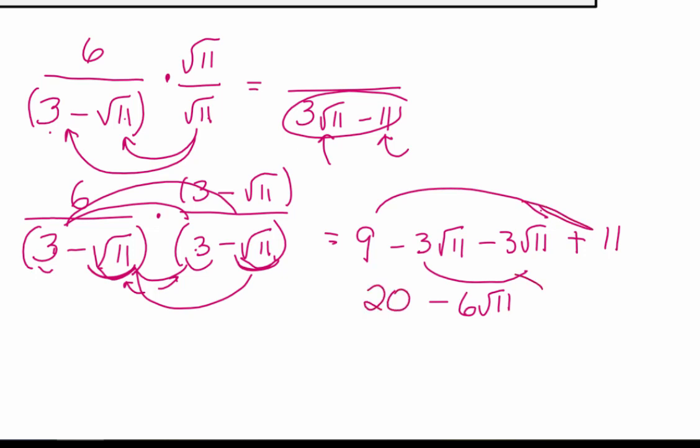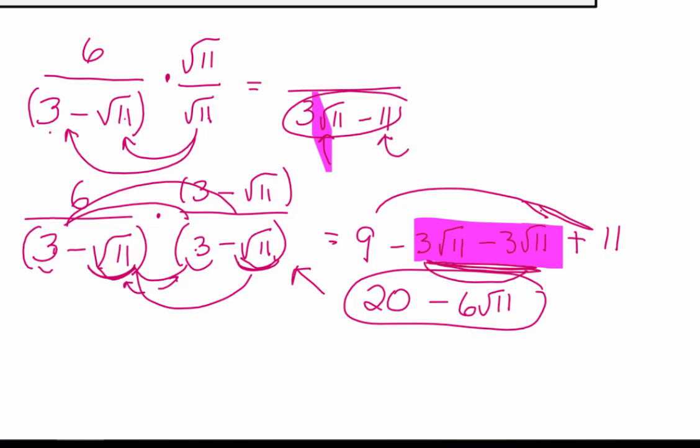So again, that technique of just squaring the denominator, multiplying by another one, doesn't work because we still have that square root of 11. So we need to multiply this 3 minus square root of 11 by something that will have us end up with no middle term. Because it's the middle terms here, isn't it, let's use the highlighter, it's the middle terms here that are giving us the problem.